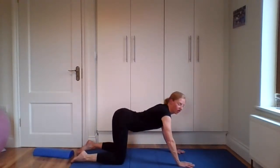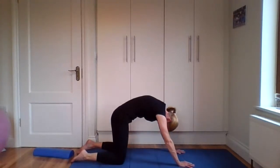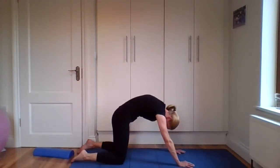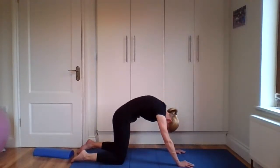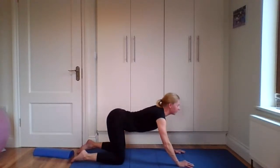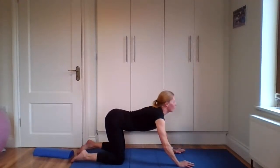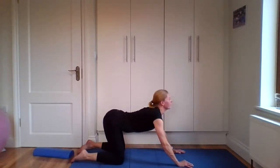So we're going to inhale, untuck the tailbone, lengthen through the neck, and then exhale, drop the head down, arching the back, hugging the bump up into the ceiling, up into our back. Inhale to release the bump down to the mat. Exhale, hug the bump. Inhale, release. Exhale. Inhale to release. Exhale. Two more.